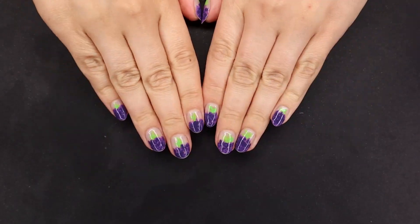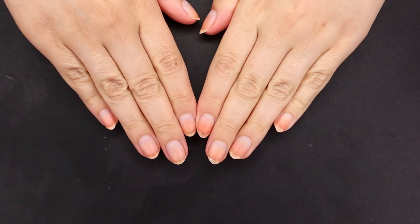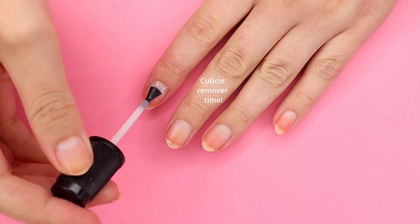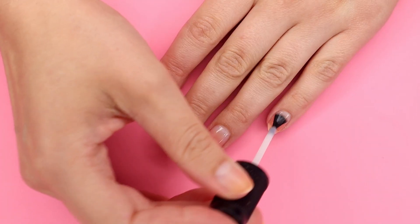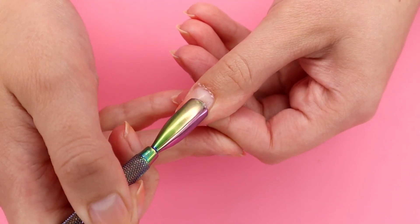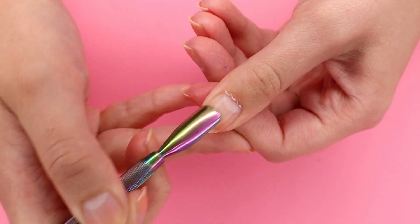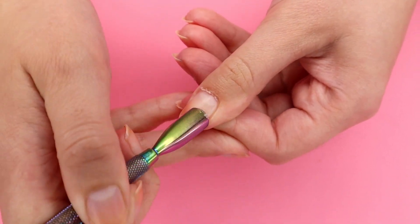Hello ascenders, and in this video we're going to be doing blush nails. I feel like it's been a long time since I've filmed me doing a natural nail manicure on my own nails. I'm kind of excited. I've been wanting to try these blush nails ever since I saw them about a year ago. They're known as Aurora nails and also Cold Girl nails, and I wanted to do them on my natural nails with nail polish — no gel involved.